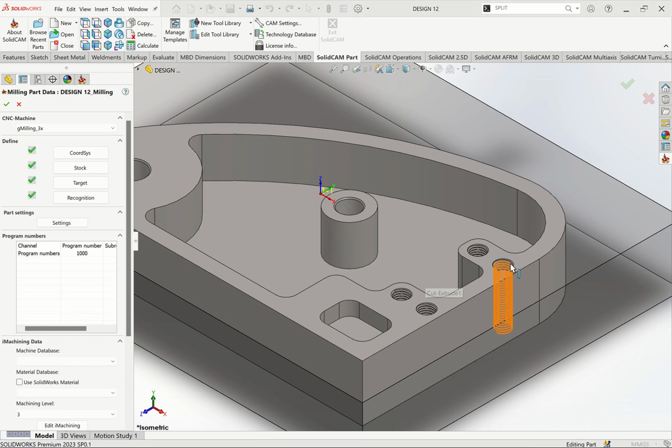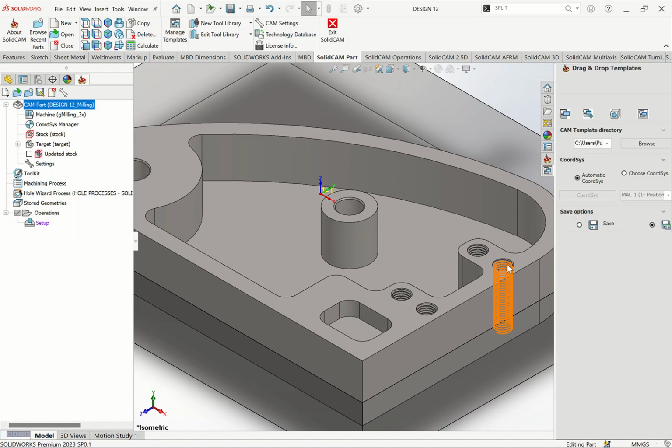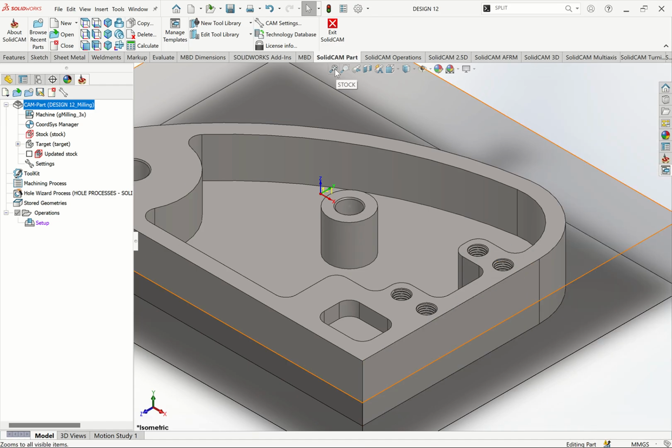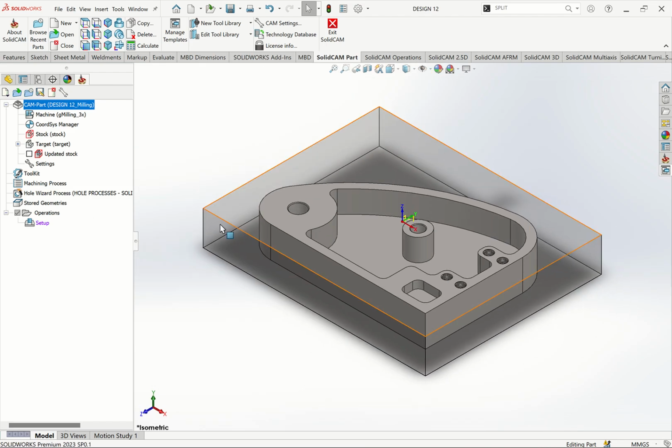For the purpose of this tapping, it is M7 by 1. So our drill will make a drill hole of 6. The maximum diameter is 7, then minus 1, so you get 6. Which means we need to make a hole of diameter 6. I'll check if this is okay, so that we don't interfere with this. So let's go to operations.